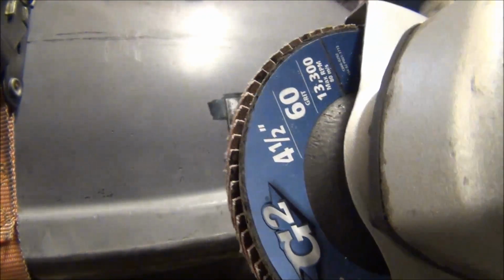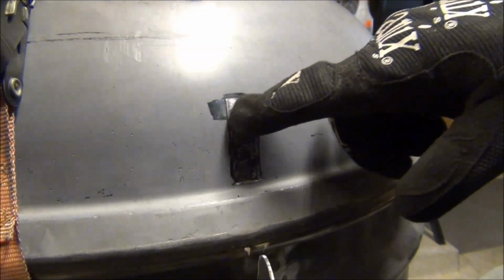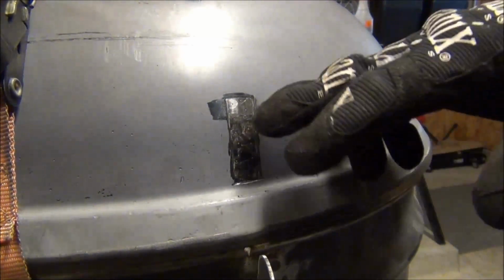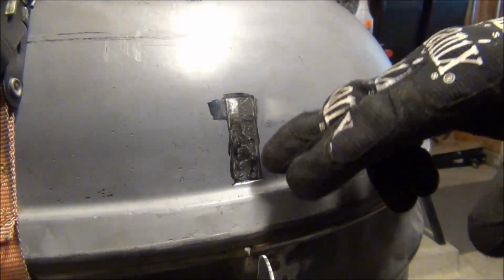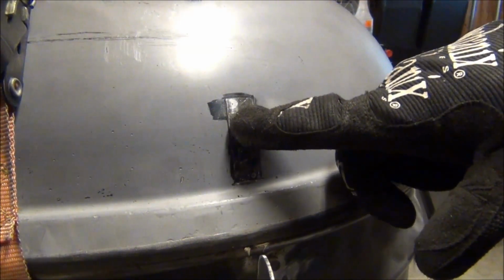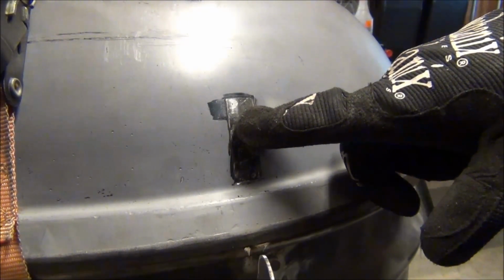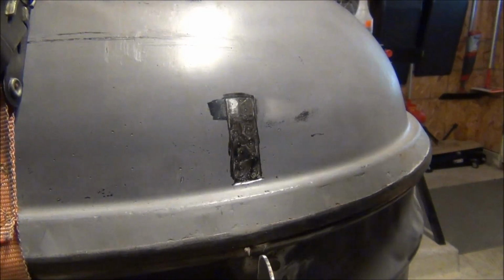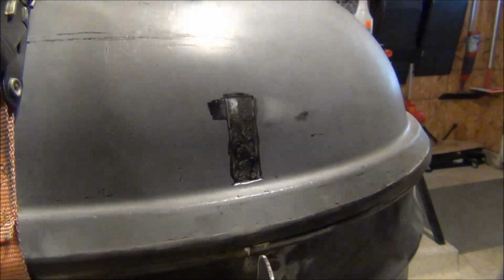So all I'm going to do is hit it. I already hit it a little bit to make sure this would work, and to get a good camera angle, so you can see where the residual porcelain coating is, and where the bare metal is. The little bright spot right there is the bare metal. So I'm going to go ahead and finish this section off, and we'll go from there.